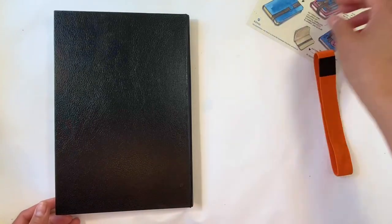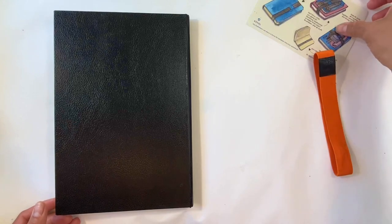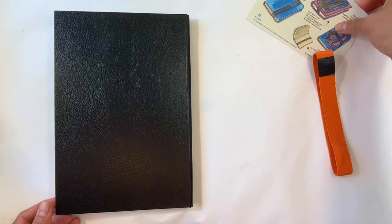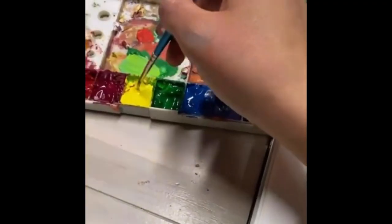So there you have it. Finally, after 3 months in the making, I finished all the pages on the sketchbook, and now I'm gonna tell you my experience about this.